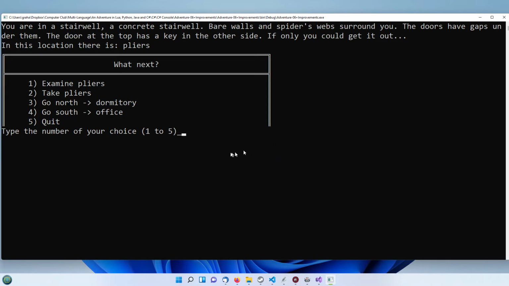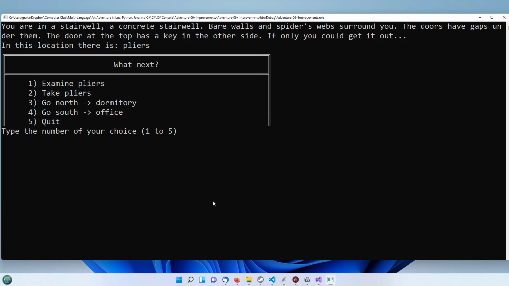So that's something I can do next. I was going to call this the last episode, but I've still got work to do, and there's another reason I need to do that. Let's just show you. I'm going to try and go south into the office by pressing 4, and it says you need the key retriever in your inventory to do this.